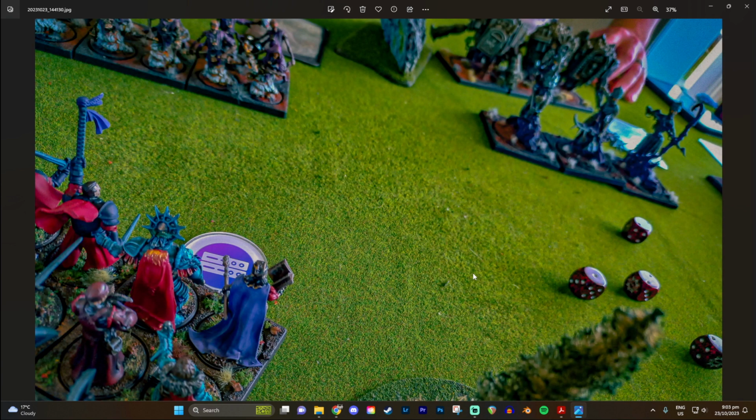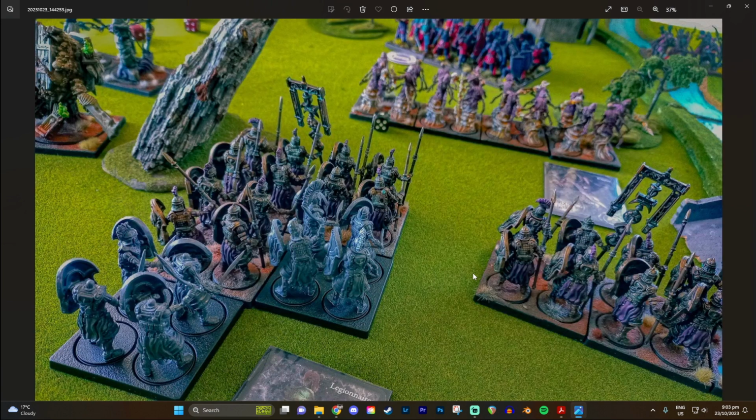So if you see in this photo, you can see those 1s and 2s in the distance signifying my hits onto the Creatids, which does remove a stand. So crucial. It means that I'm only going to be up against those 3 rather than 4 for the rest of the game. It's a big deal.